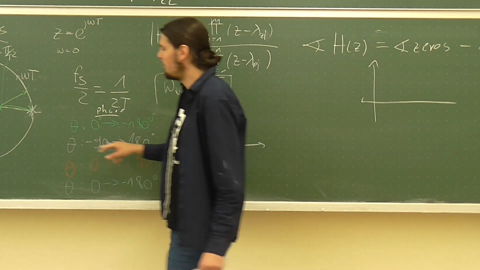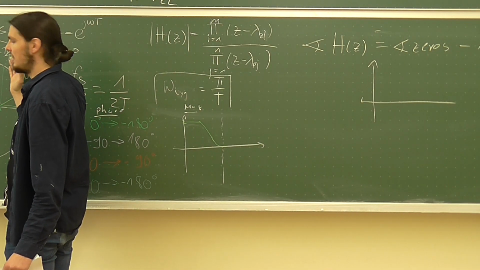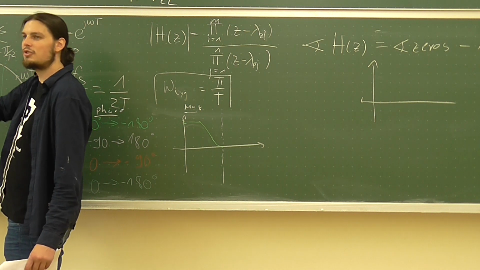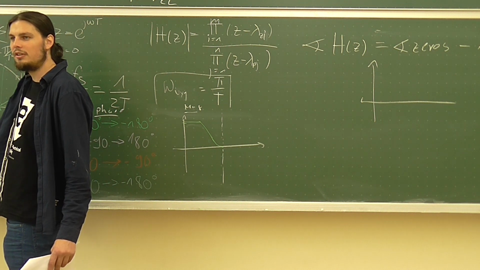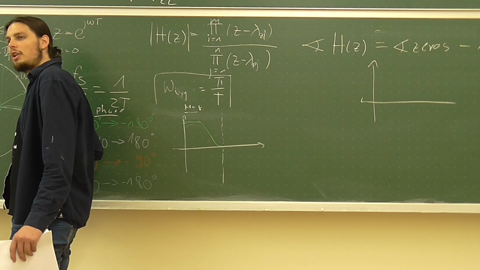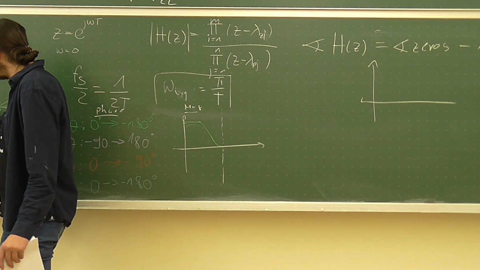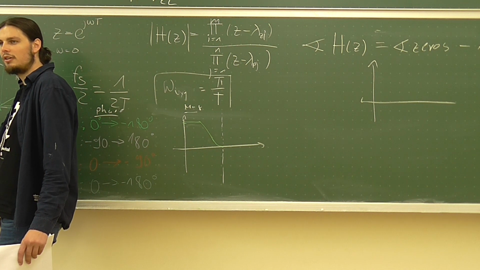But in the end, usually in continuous domain, this doesn't happen. It doesn't wrap back. You just keep going on the imaginary axis up and up and up, and then obviously it's infinite. But here, there's no such thing. The circle will close again. So at some point, it will actually not grow bigger.